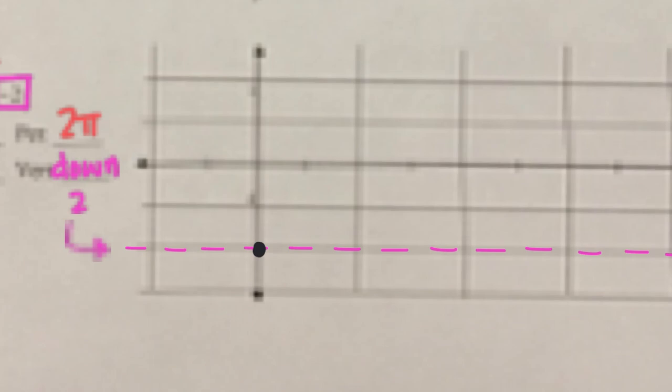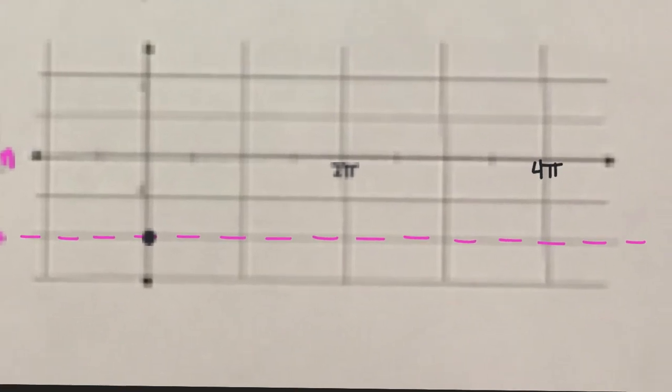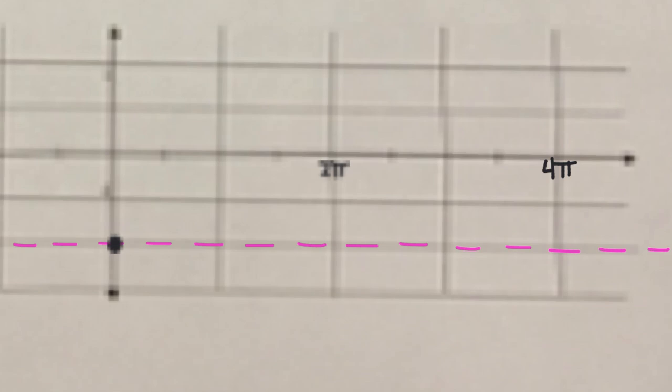And since we have a period of 2 pi, let's just pick. We'll make this line 2 pi, right? You have some choice. You can put it wherever you want to, but that's a pretty convenient place as far as the symmetry goes. So let's talk about how we graph sine. Sine starts at 0 and it ends at 0 and it has a 0 in the middle. Okay, so sine starts at 0, ends at 0, right, on your x-axis, or in this case on your midline or the horizontal center, and it's 0 in the middle.